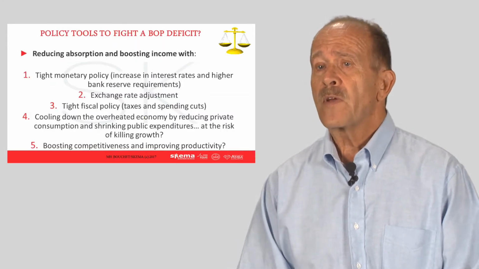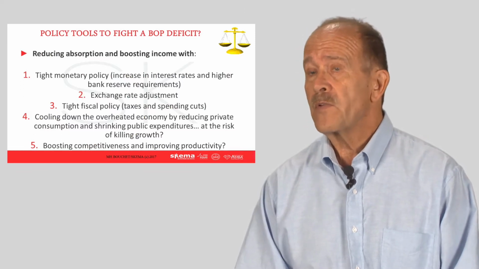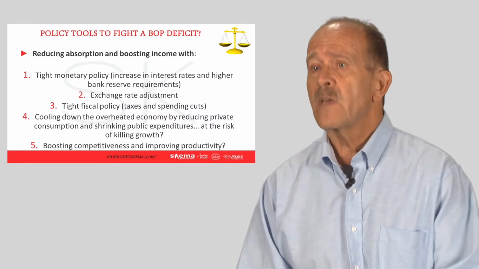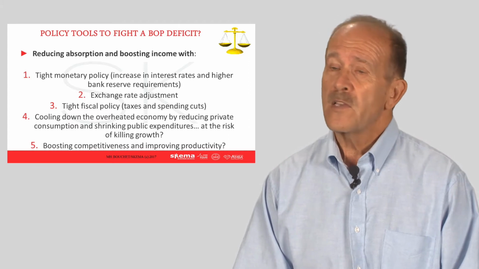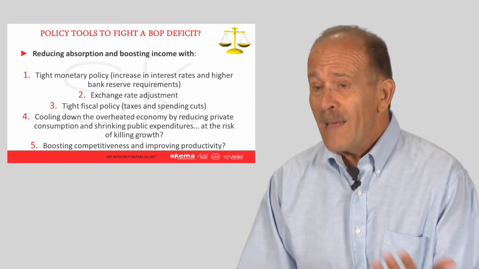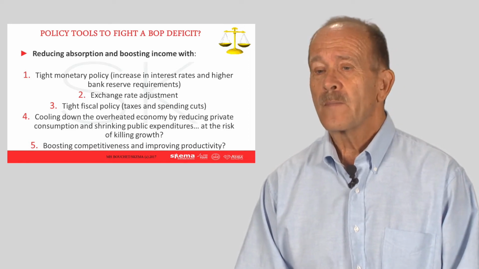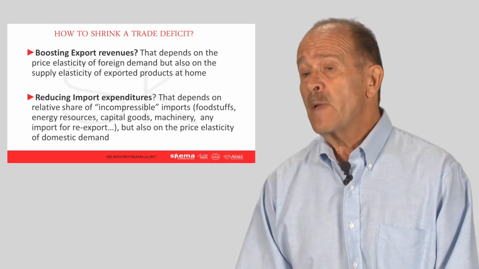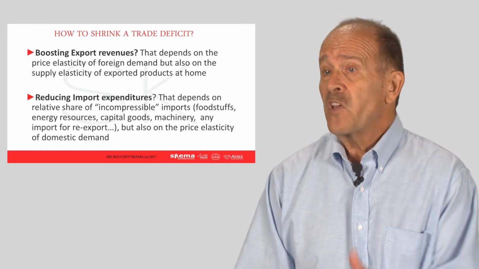Well, there is a limited number of economic policy tools to fight a current account deficit. Shrinking consumption and imports is not an easy challenge. Boosting revenues is also challenging in the globalized market economy, where countries struggle to remain competitive, and improving labor productivity will also take time. So, what to do? Well, there are not many ways to skin a cat and not many ways to shrink a deficit. Boosting revenues or shrinking expenditures, or a combination of both. That will require fine-tuning. To implement a successful economic policy, the toolkit is limited.